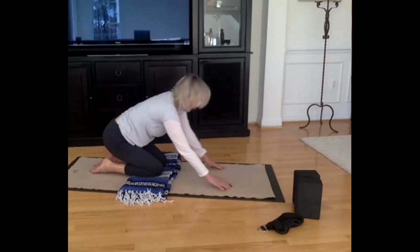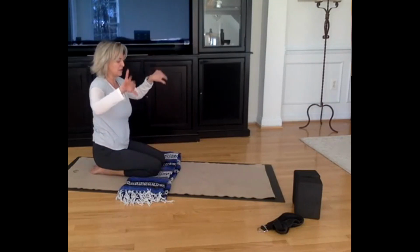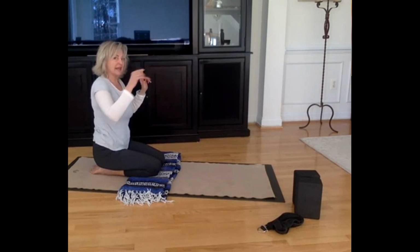I'm going to flatten my feet here and sit back on my heels. Little wrist relief. So I'm just going to make some circles with my hands. And then reverse it. Nicely done. And then we've got that second side.